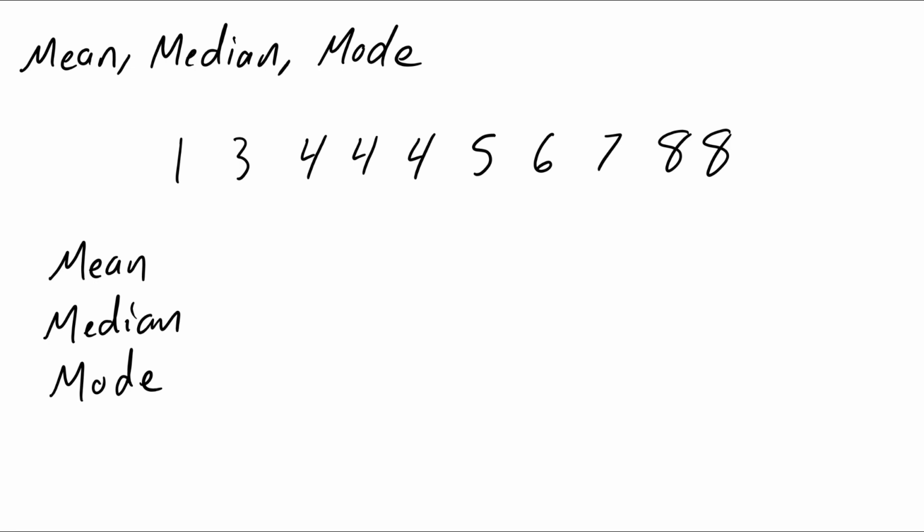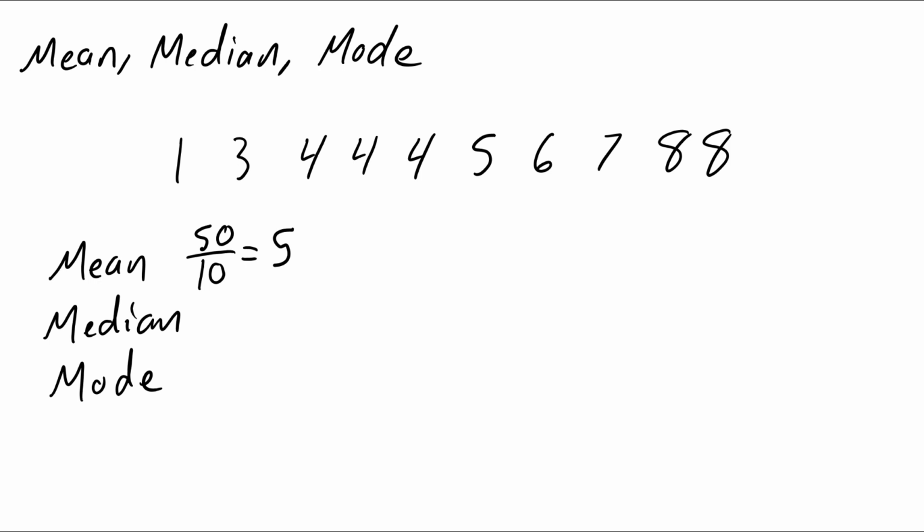In this case, we've only got 10 numbers, but if we've got 1,000 numbers, to be able to get any sort of sense of what's going on with the data, it's helpful to summarize the numbers. So the first way to summarize numbers is to find the mean. To do that, we just add up all the numbers and divide by how many there are. If we add up these 10 numbers, we get 50. Then if we divide by how many of them there are, 10, we get the mean is 5.